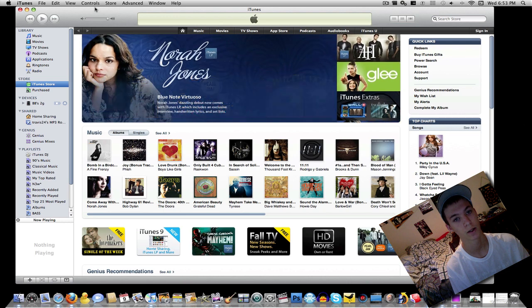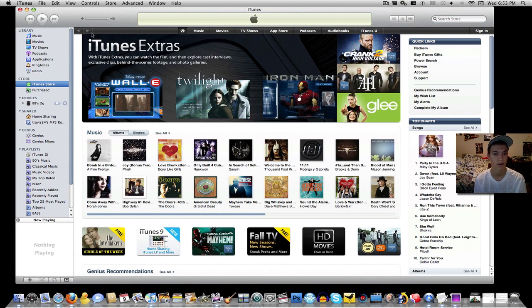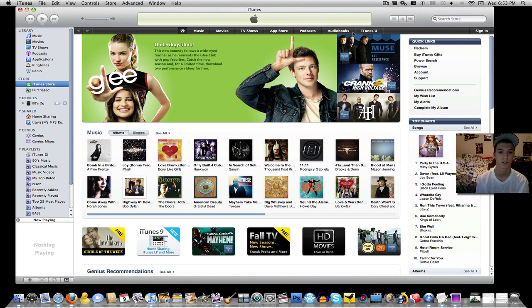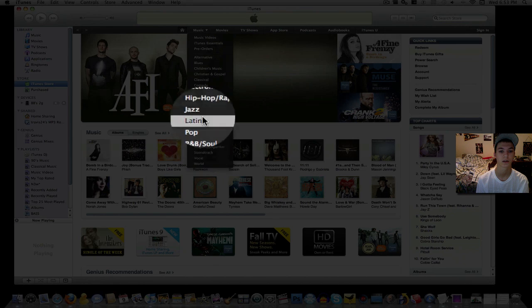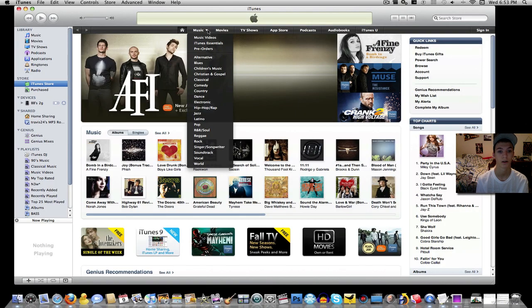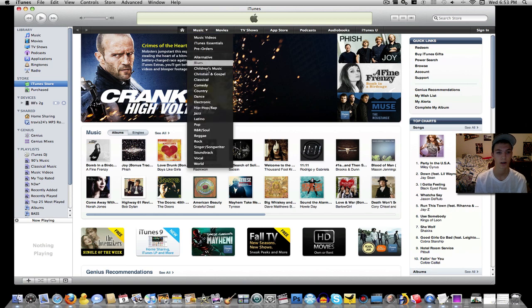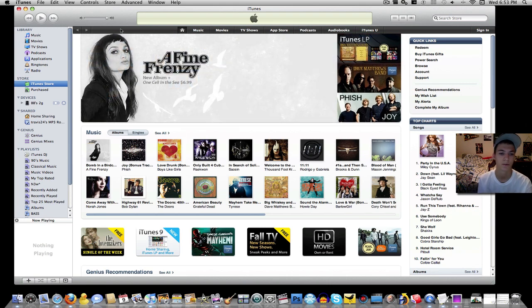And then obviously the home page is different when you go to your iTunes store. You see it's much easier to navigate through it. You have your sign in right here, your music, which has a little drop down, and you can go to any genre that you like and search through there. You can browse. Usually, on the old iTunes, it was a whole big column on the left-hand side, and it got kind of confusing with all that stuff on the home page. Now it's all put together.